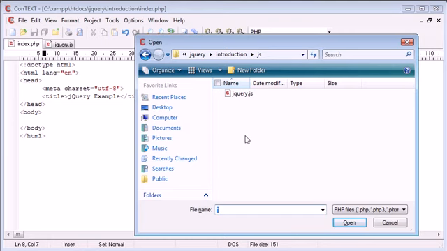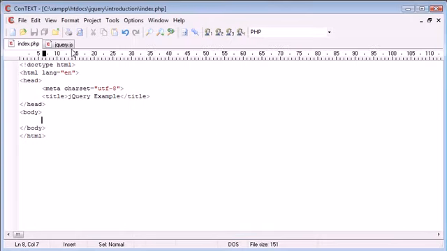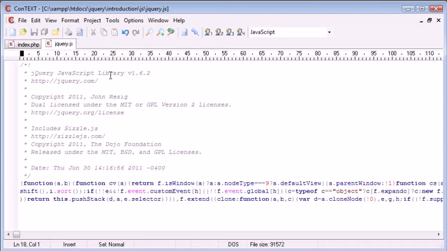So essentially what I'm going to do is copy and paste the code from jQuery and paste it into this jQuery.js file. Let's go back again. Now inside index.php, I'm going to include this jQuery file that is found in the JS folder. So that's essentially the directory structure we're going to be keeping and where we place jQuery in order to include it into our page. So like I said, I've got this jQuery.js file open in the JS folder, and I'm just going to paste the code that I retrieved from the jQuery.com website.